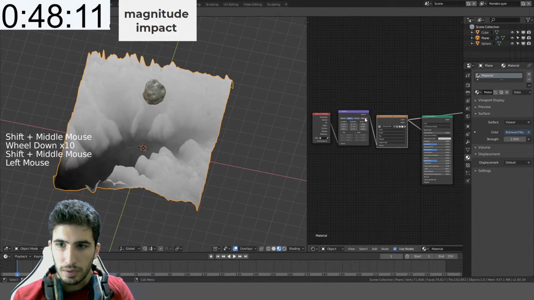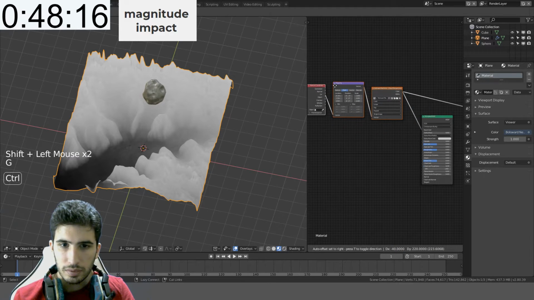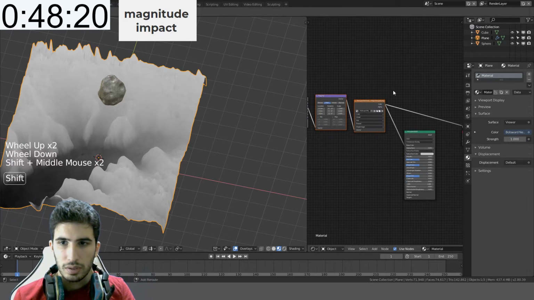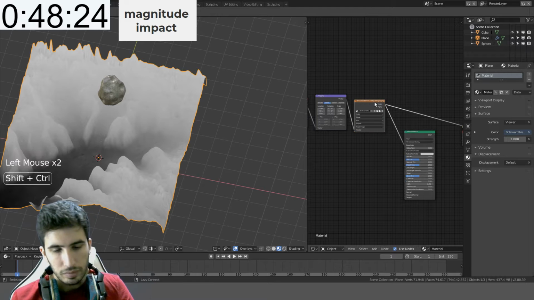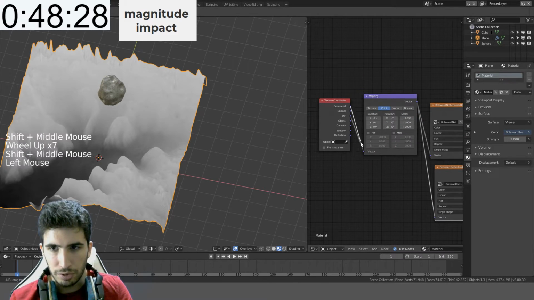So now I need to get, also it's using UV for some reason.